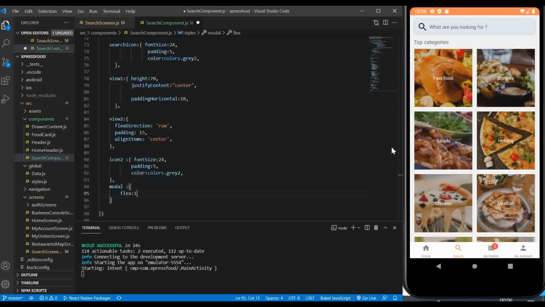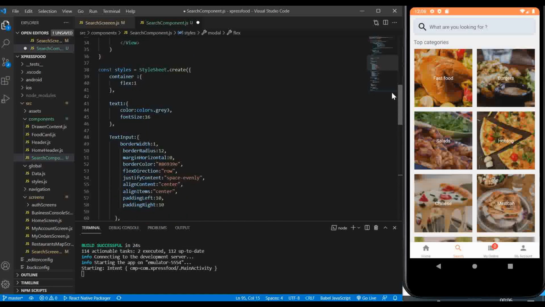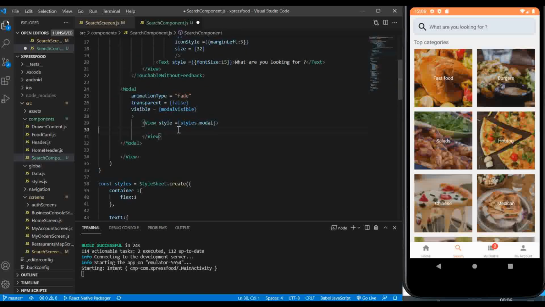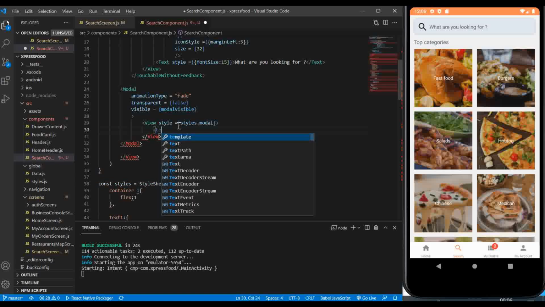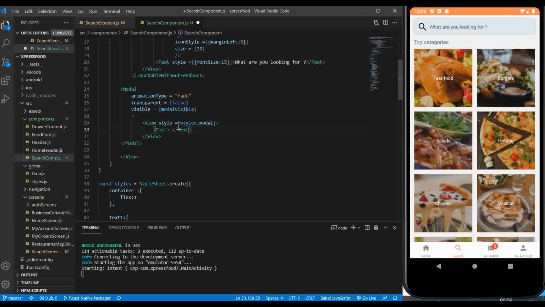Alright, for now let me quickly open a text component here. Let's call it search bar open.